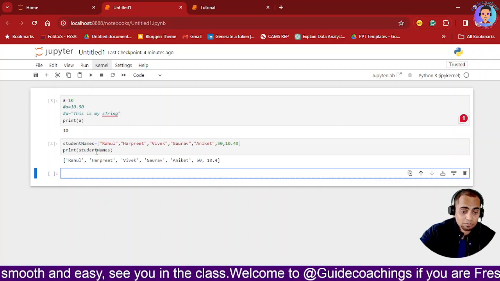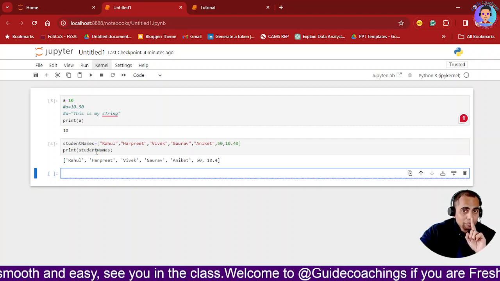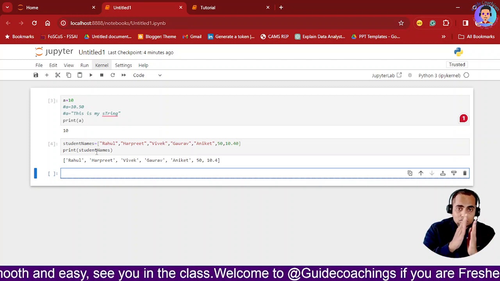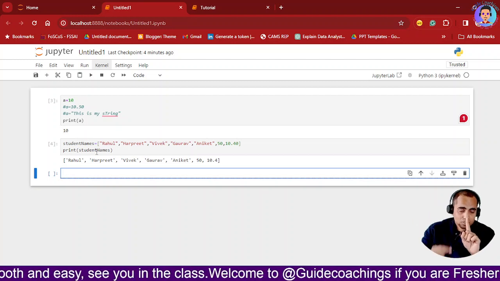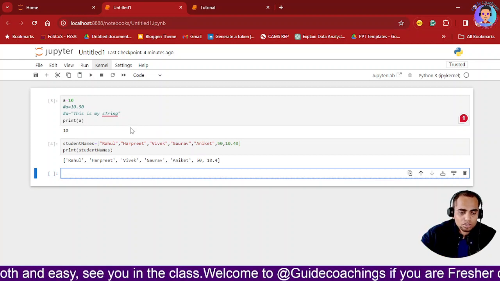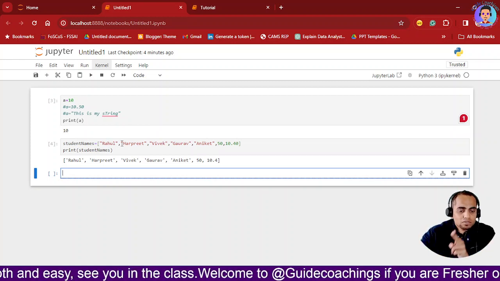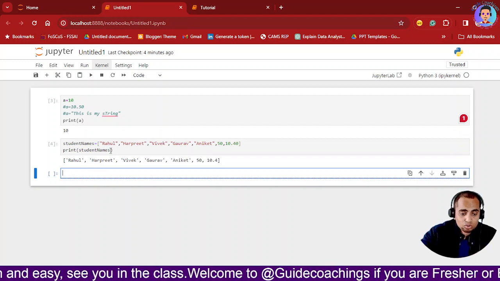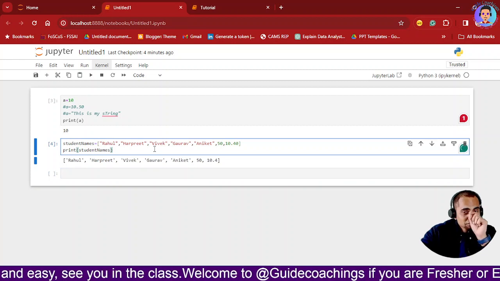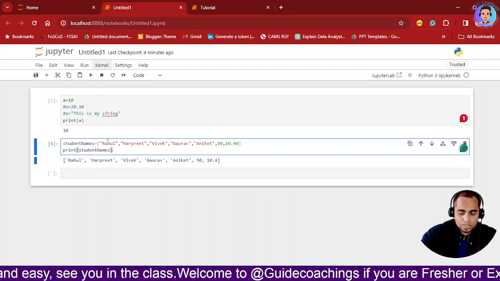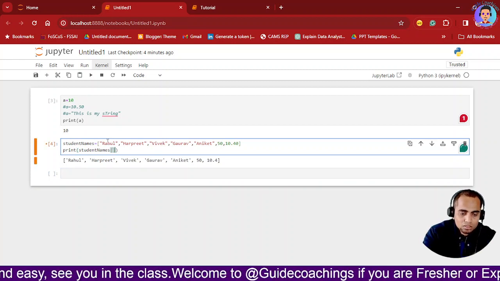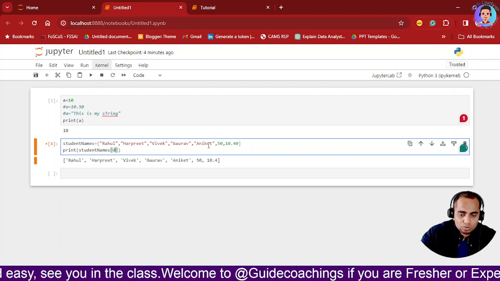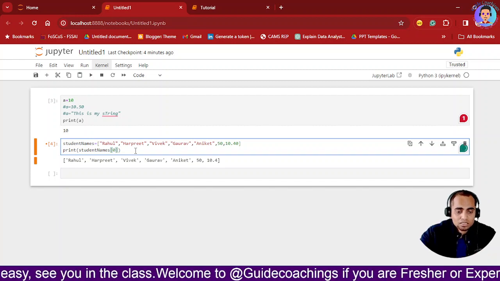Now as I have mentioned, whenever you are creating a list, the important point is the square bracket. That is the first thing. The second thing is indexing. Whatever values you are storing over here have a special index. If I want to get the first value, that is Rahul only, I will put the zeroth index, because 0 1 2 3 4 5 6 and so on, the indexes are given.